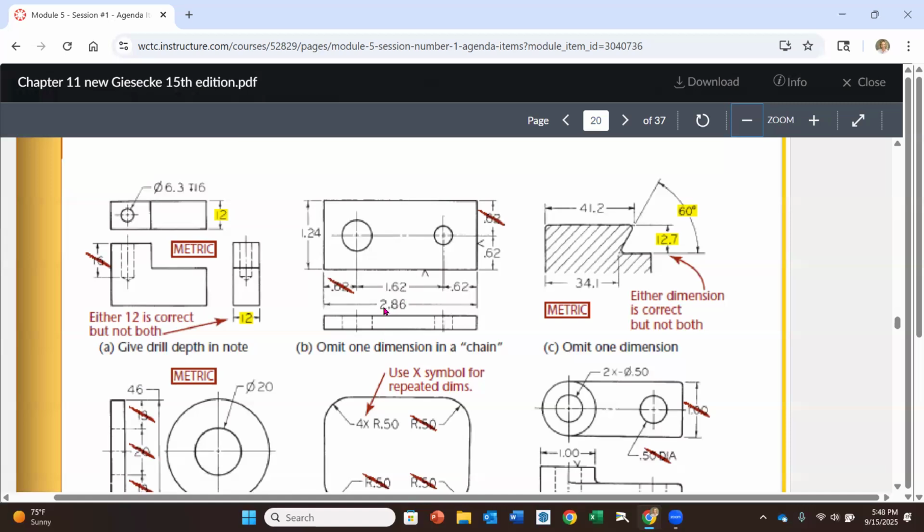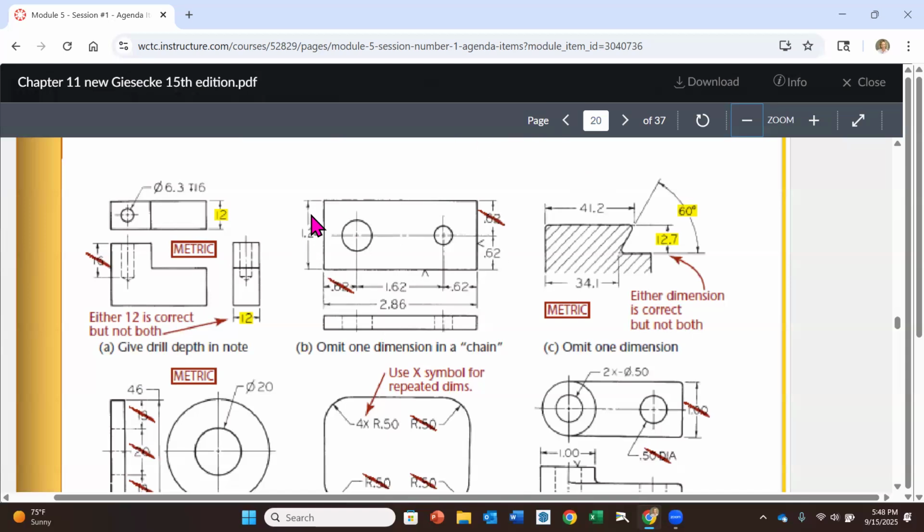So you as a designer would then decide what are the important dimensions. They might be the 3 that are stacked here, and we would leave those alone without an overall. Or you would make one of these reference, okay? You would make one of them reference. Maybe it's the overall, maybe it's one of the other ones, or take one off, okay? And then that's how you solve that.